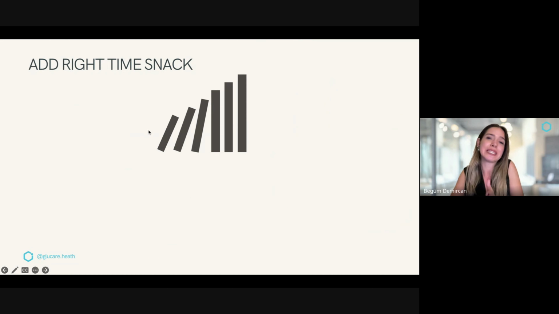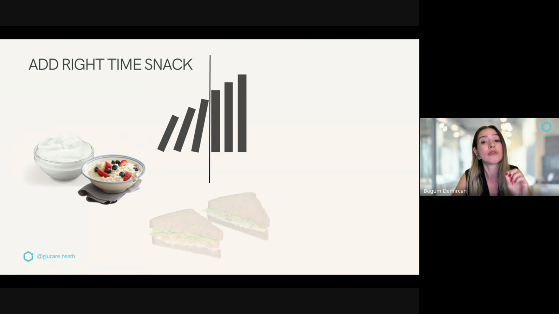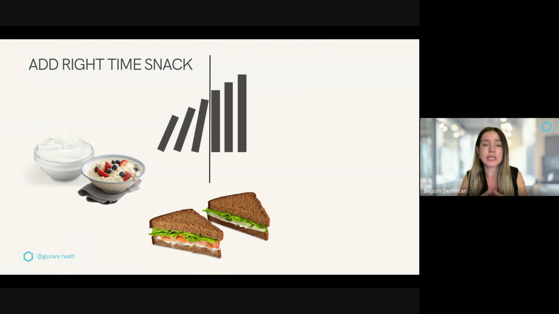We need to add a good snack, an afternoon snack. Or maybe it is not afternoon for you. Maybe it is the morning time. Detect the biggest gap. So what is a good snack? It should have enough protein and also complex carbohydrates in it. Greek yogurt can be a great idea with some oats and berries on top of it. Or protein breads. In the supermarkets, protein breads, high fiber breads or whole grain breads are great options. You can put some cheese in it with some veggies. You can prepare small sandwiches like that.